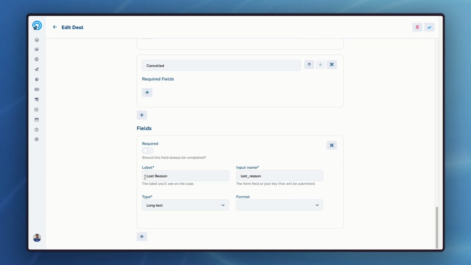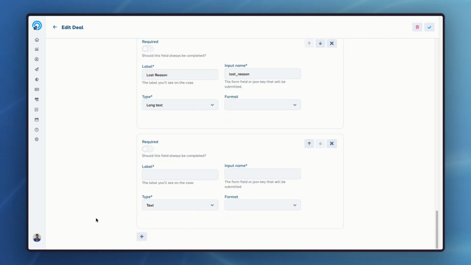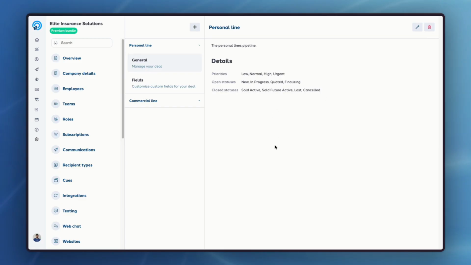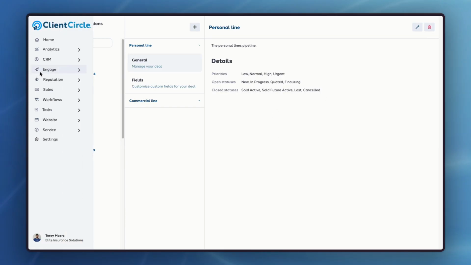Of course, here's where we put that lost status in there, but let's add a new field in here. I'm just going to call it my custom field. We're going to name it, make it a text field. That's fine. And we're just going to update this. We're going to save it. And I want to show you where this goes now. So I have that new field.